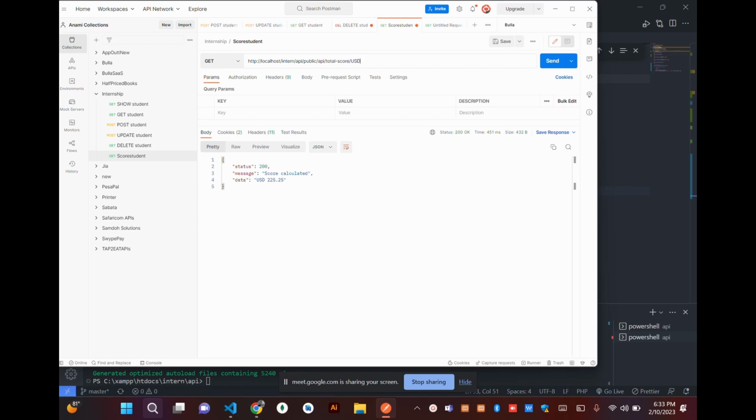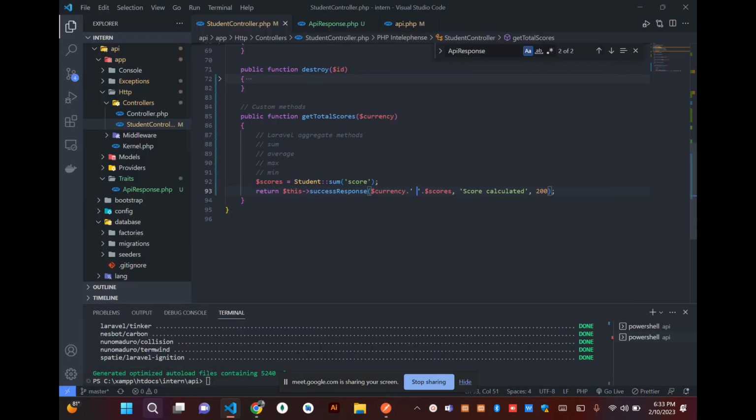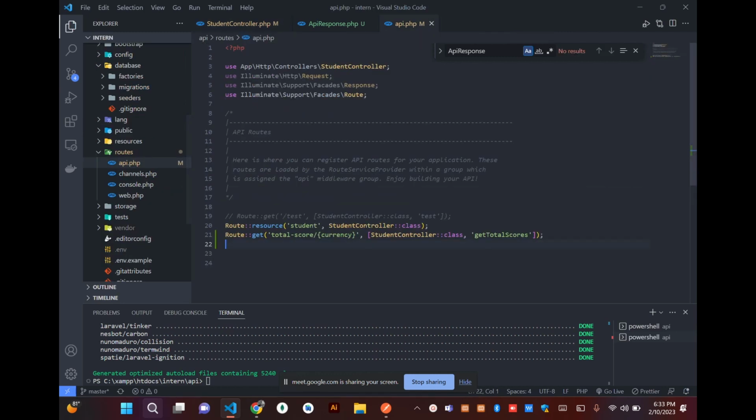But now for these body parameters, what we'll just be doing is you just add the parameters here and then say this one is a request. For example, let's use one. Let's say this one is post total score. We don't expect any input. We just say score post, something like that.